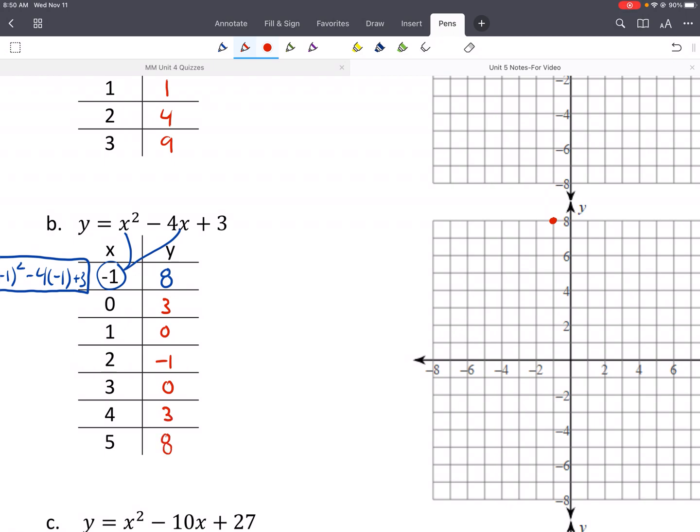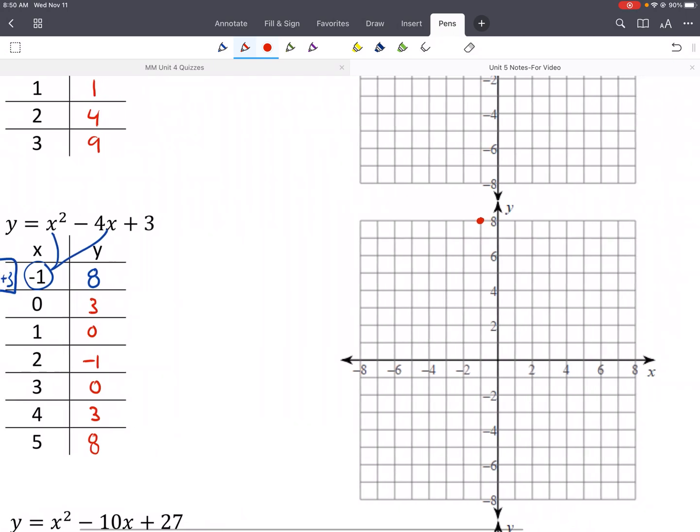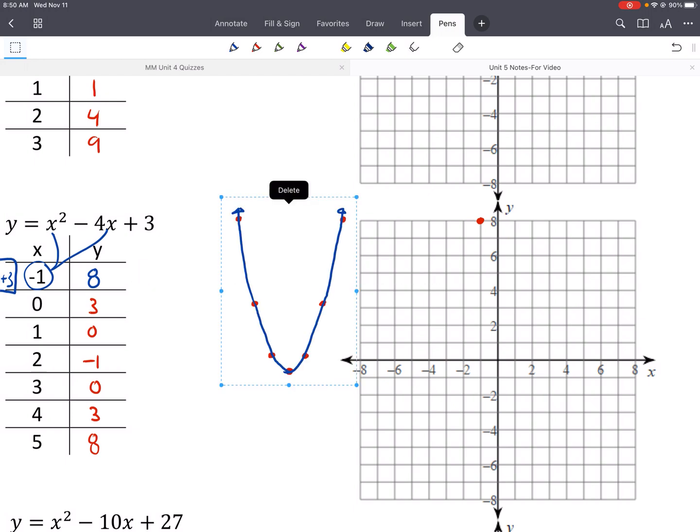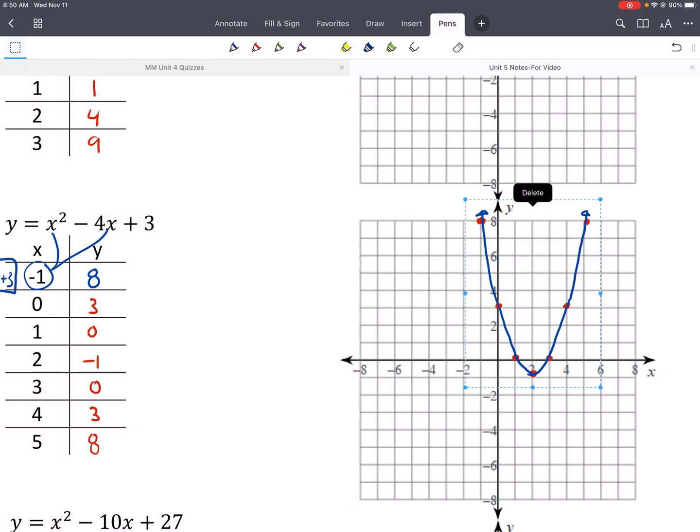You can see that we have this pattern that repeats itself after it gets to what happens to be the vertex. And we know that parabolas are symmetric, and that's why we have the 0s and then the 3s and then the 8s, because these graphs are symmetric. All right, so we'll plot these. Actually, just to save some time, we're just going to do this. So you would plot those points, and you would see that we have another parabola, and it looks great.